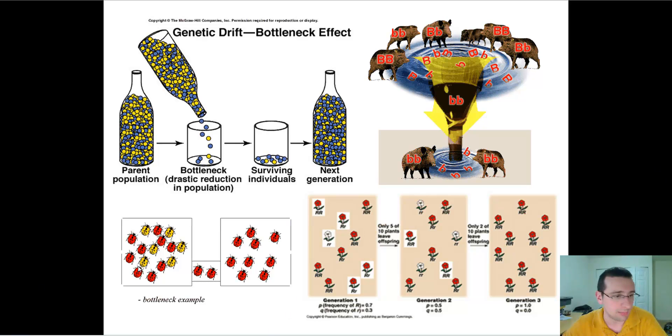For example, here you see in the bottom, the red and white yellow bugs are kind of about the same rate. But then by an accident, you open a little box for a couple of bugs to fit into, and some red bugs are the first two to get in, but just randomly so. And then all the next generation is going to be based off those bugs, and so the entire bug population that comes out of that is going to be red. And that happens very quickly because of the bottlenecking that took place.